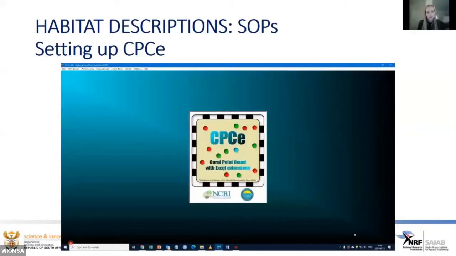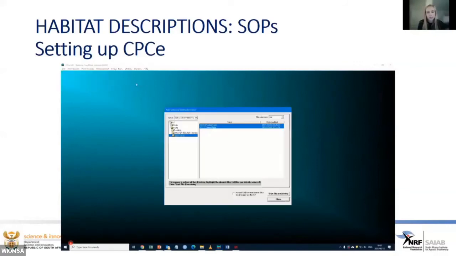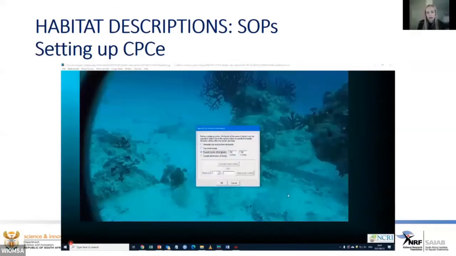Click Open. Then you want to load your habitat images. So to do this, you go to File, Multiple Images or File Processing, Process Multiple Images, and you want to locate the drive in which your master folder is saved. You then want to double click on your subfolder, your dated subfolder, and all of the habitat images that are saved in there will be highlighted.